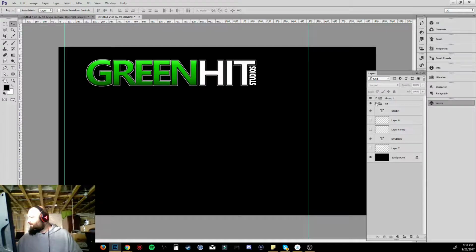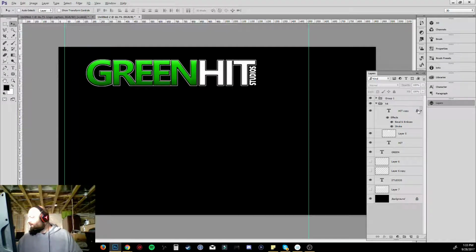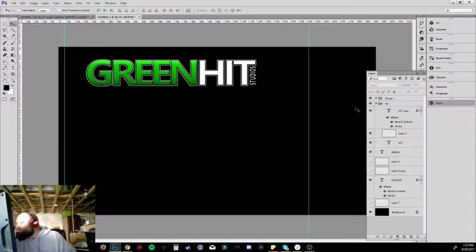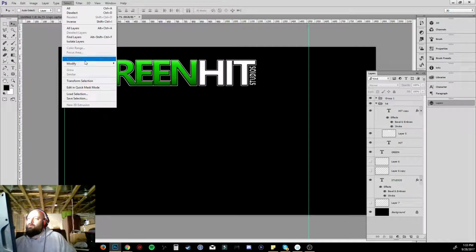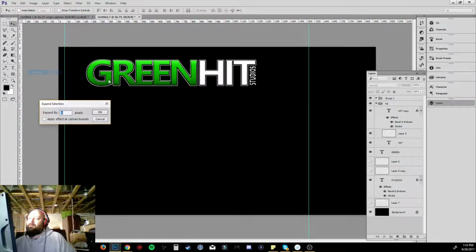Alright, let's see what these other layer styles look like on here. Pretty whack. It's too small. Oh, actually, it doesn't have the white background layer on it, so it looks... It's a problem. Let's do that. Select, grow. What? No. Expand. Let's do it by 2.